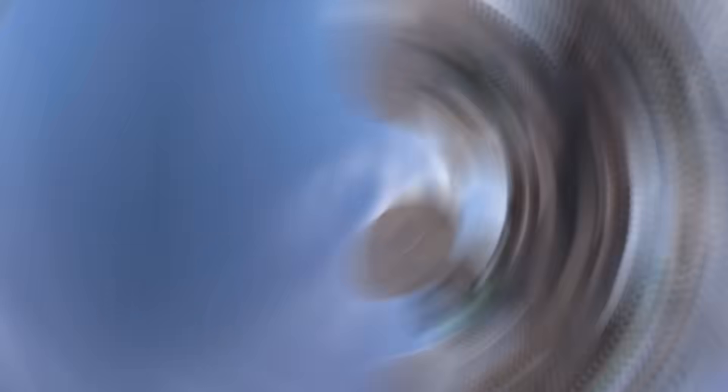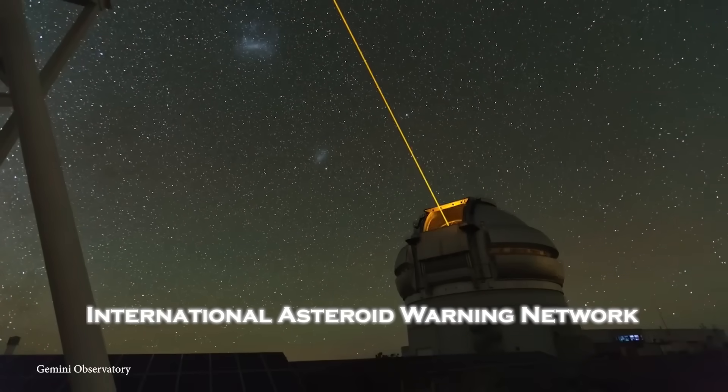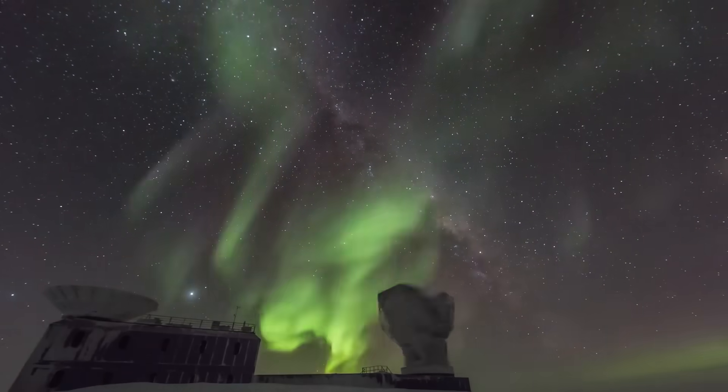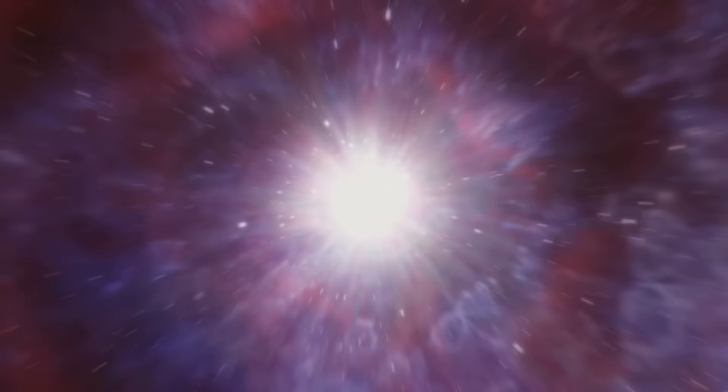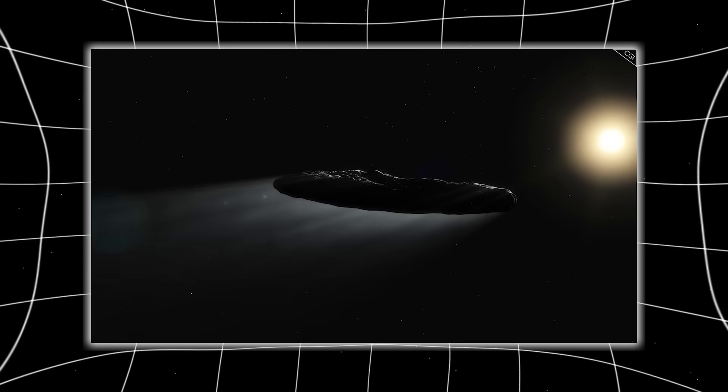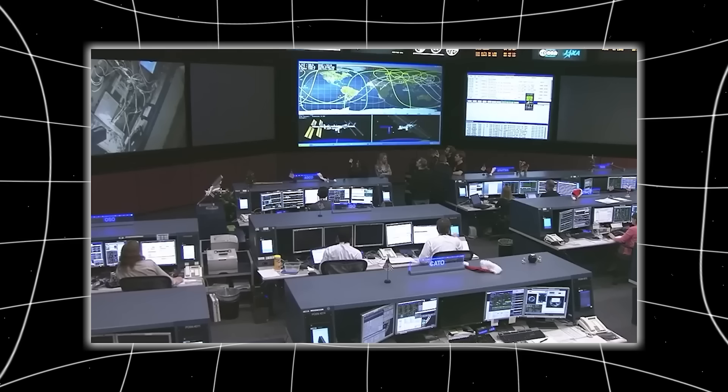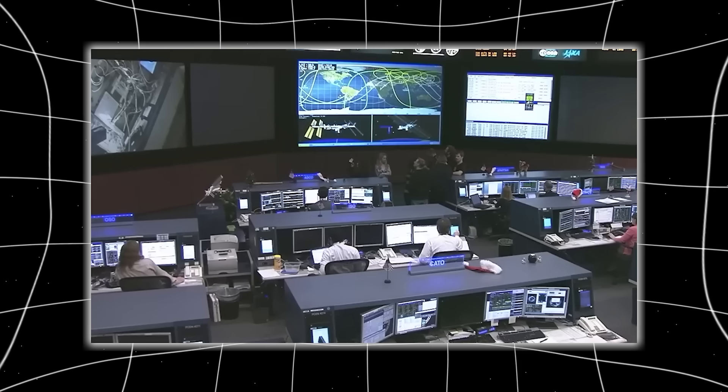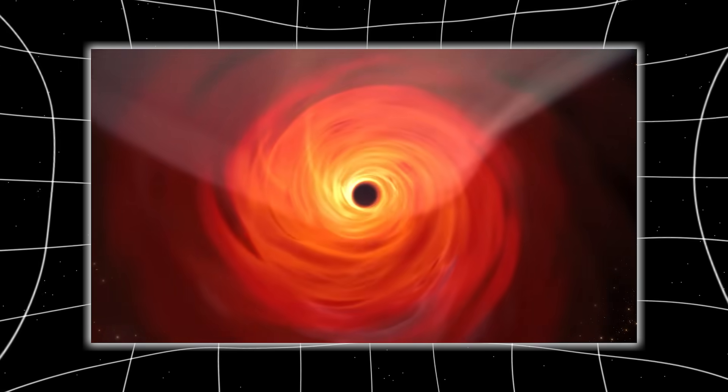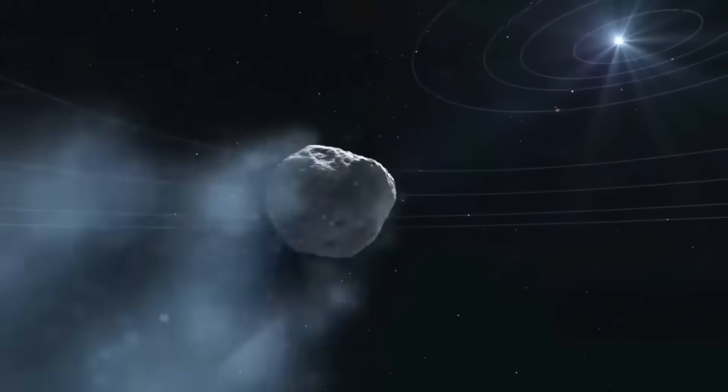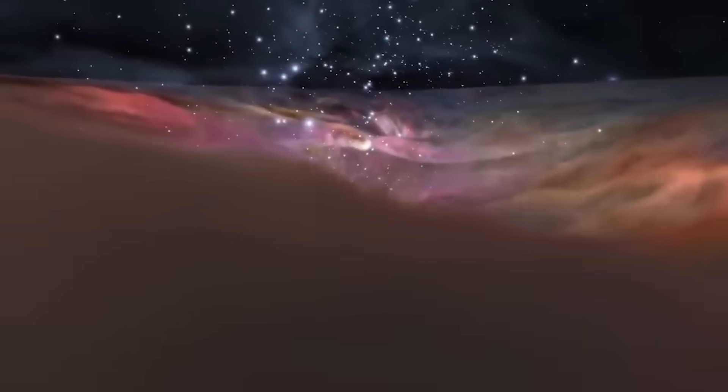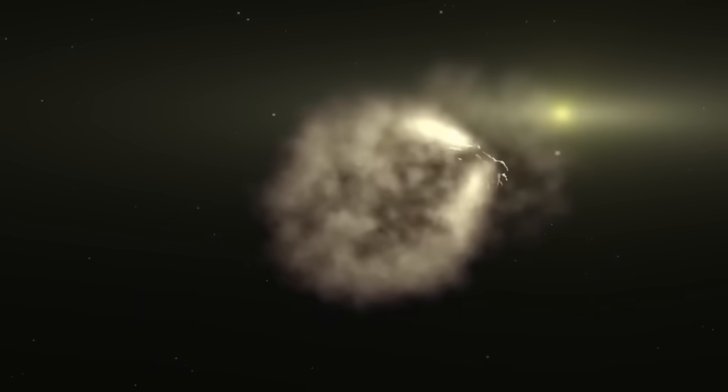For the first time in history, the International Asteroid Warning Network, a United Nations-endorsed Global Defense Coalition, has begun tracking an object from another star system. But why now? Why this one? Because new data suggests that 3I Atlas isn't where it's supposed to be, not according to NASA's Jet Propulsion Laboratory, not according to orbital predictions, and not according to the fundamental rules of physics. If this object really altered its trajectory while near the sun, then what we're witnessing may not just be an astronomical anomaly. It could be intentional.